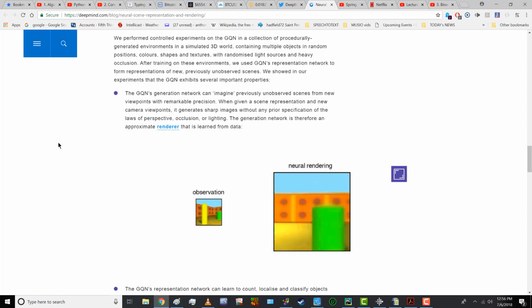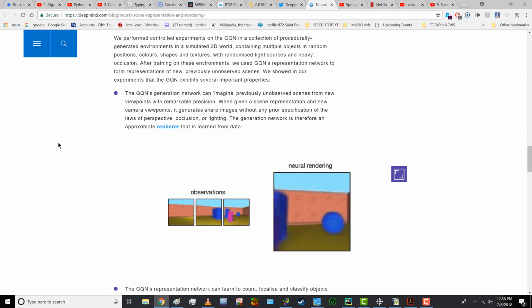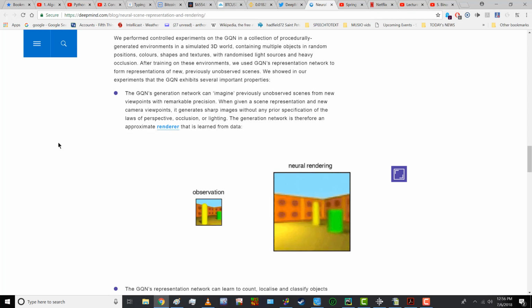The GQN generation network can imagine previously unobserved scenes from new viewpoints with remarkable precision when given a scene representation and new camera viewpoints. It generates sharp images without any prior specification of the laws of perspective, occlusion or light. The generative network is therefore an approximate renderer that is learned from data.